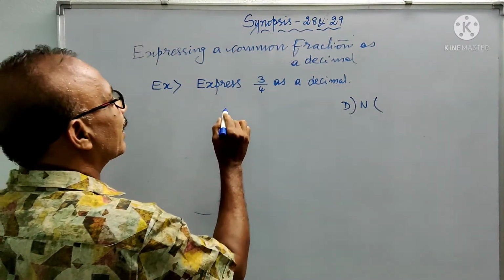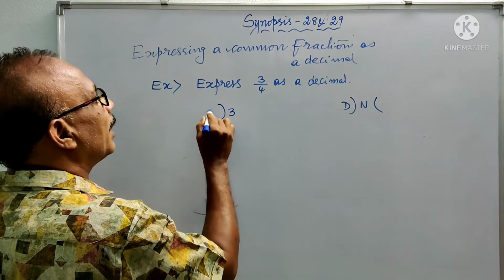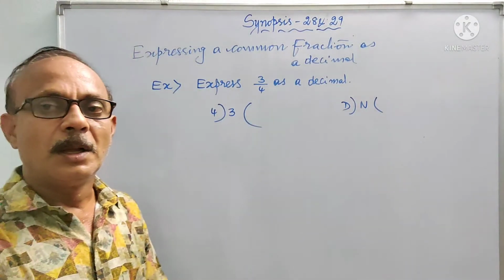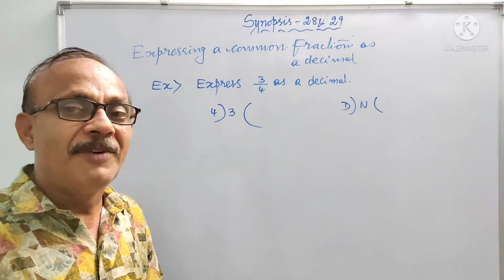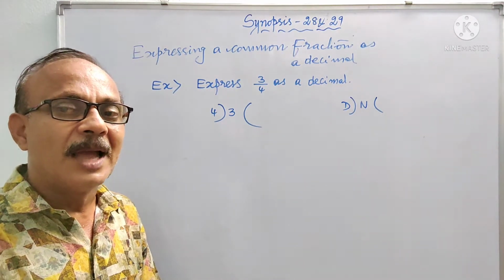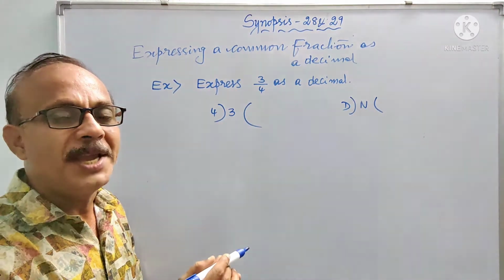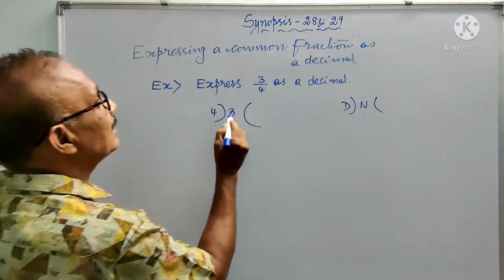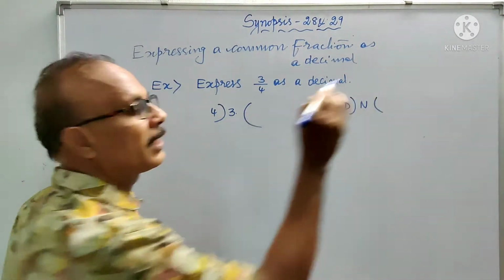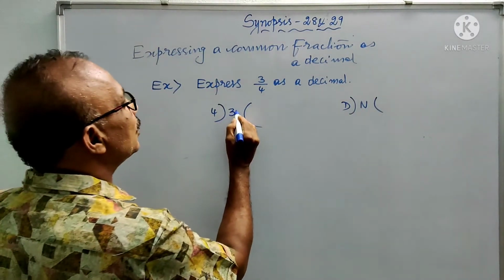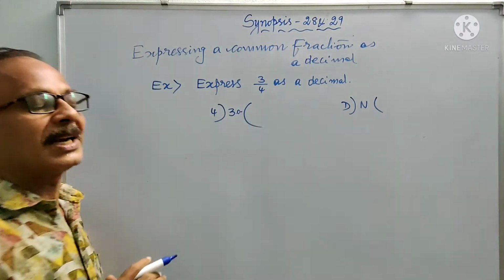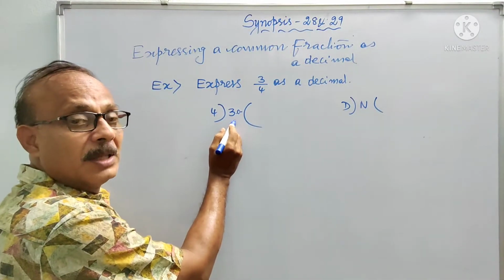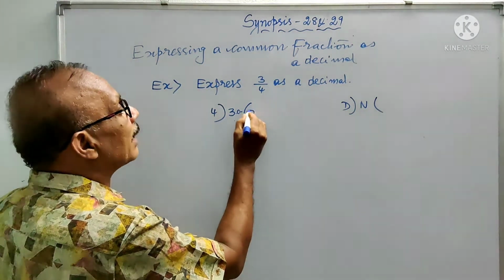So here numerator is 3 and denominator is 4. So we have to divide 3 by 4. As you know, every whole number can be expressed as a decimal by keeping a point and any number of zeros you want. Though you can't see here, 3 point, many zeros are there after that. So I'll keep 1 zero for convenience now. Now let us see. 4 can't divide 3 even one time. Therefore, it goes 0 times.